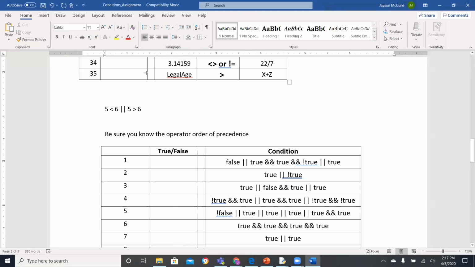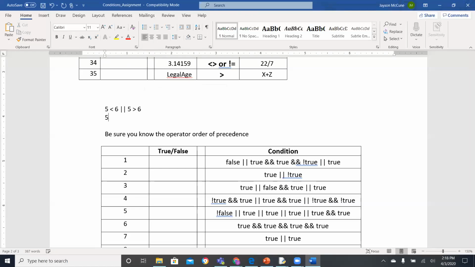So one of these is true, one of these is false. What happens with an or condition is one of these has to be true in order for the whole thing to be true. So 5 less than 6 is true, but 5 greater than 6 is false. But this whole thing with the or results in true because this one is true. Okay, so as long as one of these is true, then the whole thing is true.